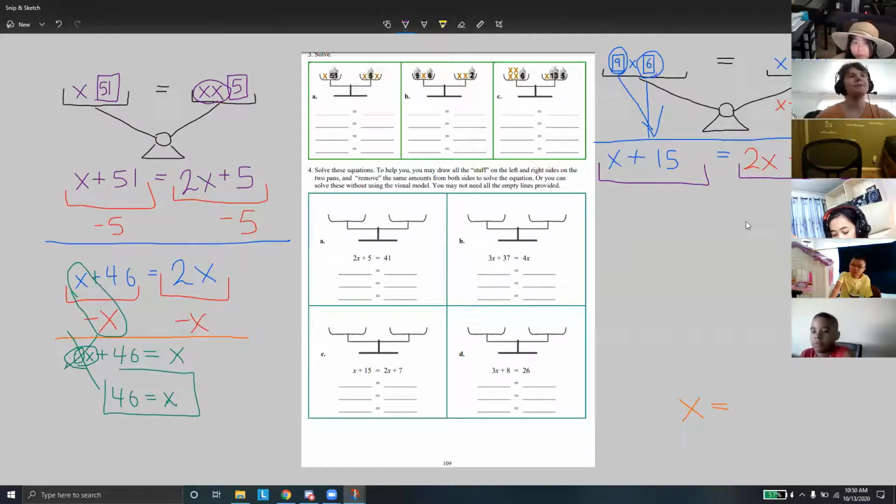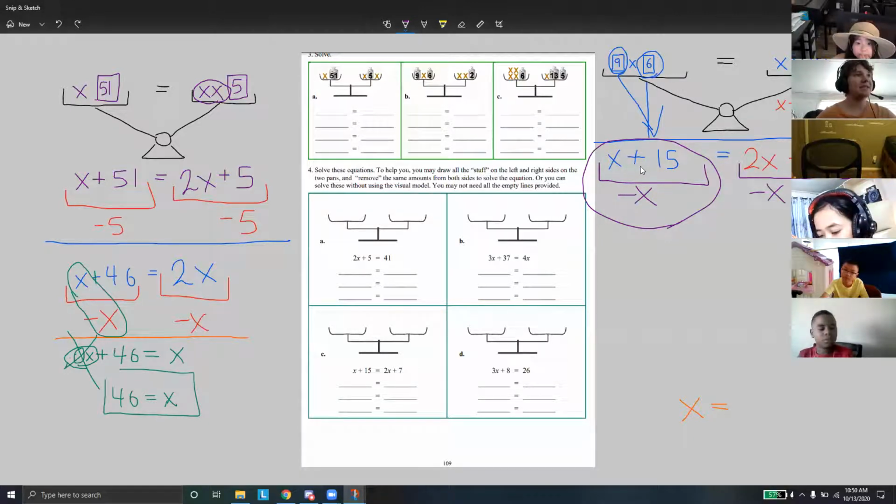We're going to subtract 1x from 2x. Yeah, and it doesn't matter which side you subtract it from, because like Estella said, if I want to subtract an x from this side, well, we're going to have to subtract an x from this side too, right? We're going to have to subtract it from both, or add it to both, or multiply both, or divide both. So in this case, we're going to subtract 1x from both sides, because if we subtract 1x from the left side, that's going to get rid of the x. That's good for us. We don't want an x on both sides. X equals x doesn't make sense. So getting rid of this x is helpful for us.